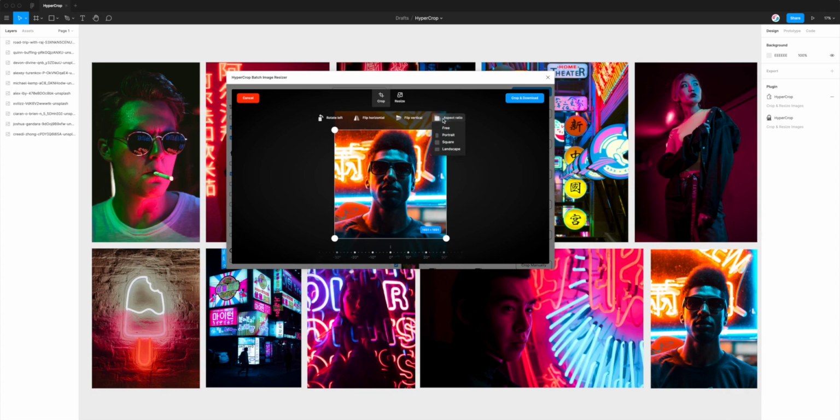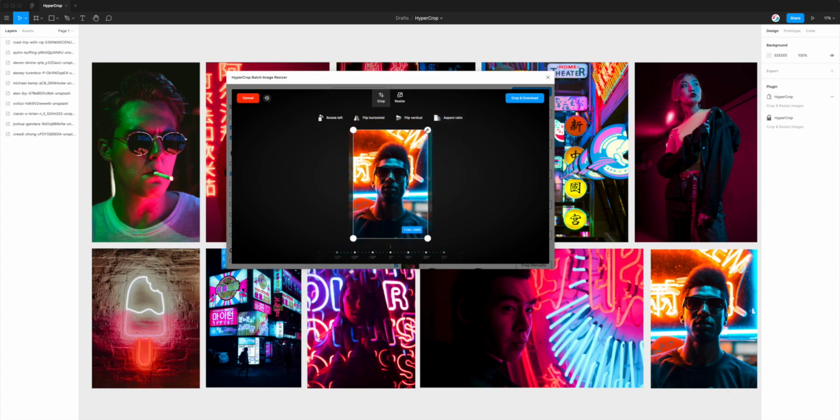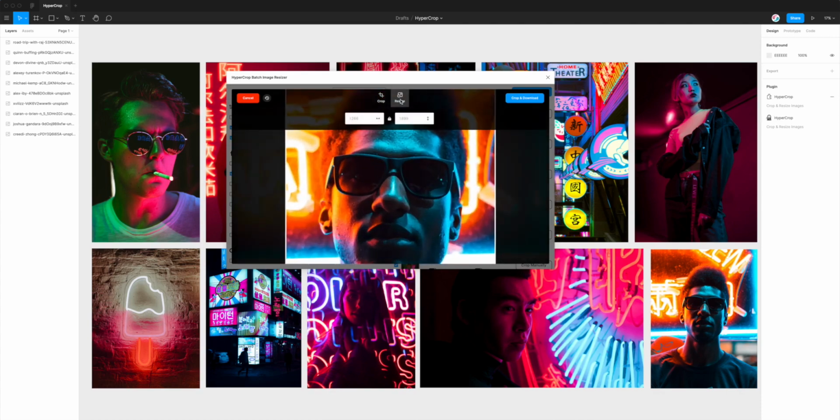And this is really handy if you just need to crop something really quickly, or if you need to have complete control over what the crop looks like. You can use this manual cropping tool really easily and get the exact crop to the exact dimensions that you want. You can see the dimensions down here. The second thing you can do is also set a resize. So if you do need to resize this, you can just do that by typing in a number. So I can do 800 wide, and it will automatically fill in the height for me.